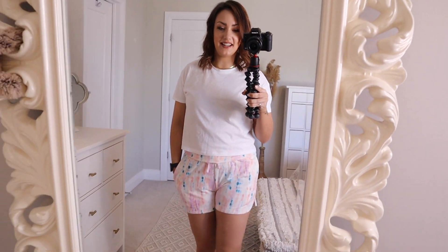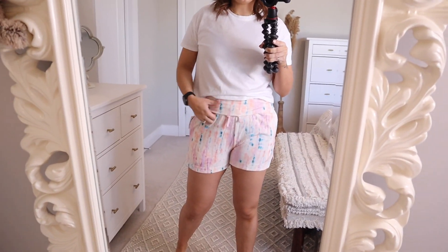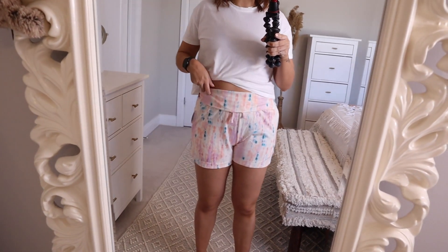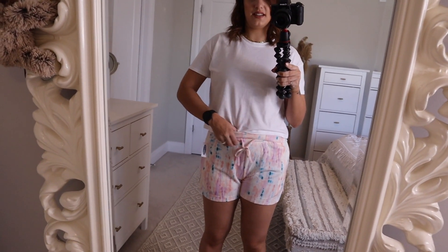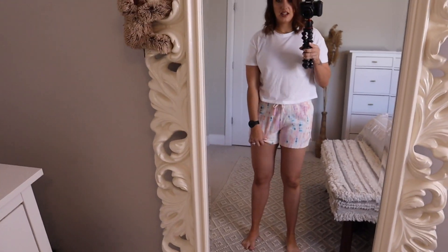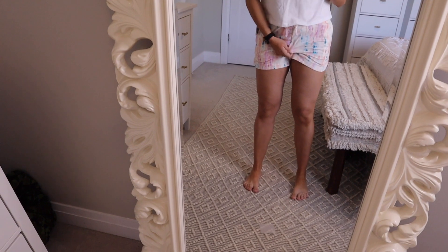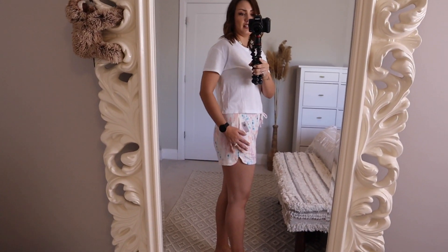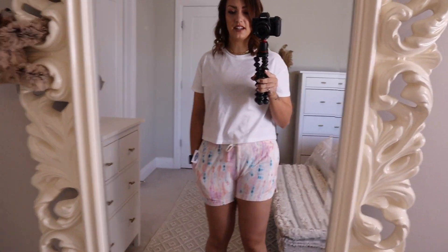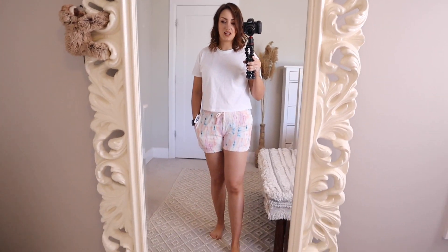This is the last tie-dye item. It's the same shirt from the last outfit, but the shorts are the same tie-dye pattern as the second jogger set. They're the same material as the last pants and do have the fold-over. The difference with the shorts is they have a drawstring so you can cinch them in. I do have big thighs and I'm impressed with the room — a lot of the time shorts like this bunch up, but these fit seamlessly. There's a little slit, pockets — gotta love pockets — and they're super lightweight, great for spring and summer.